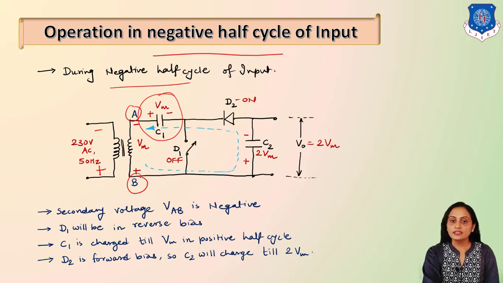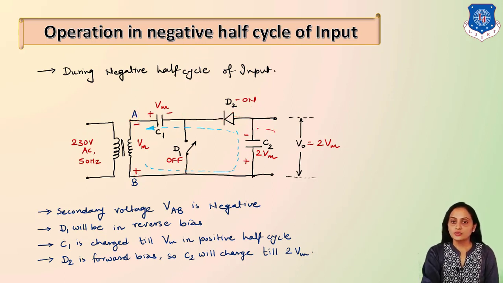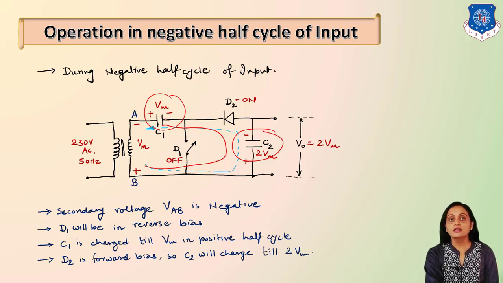And due to that, this plus terminal towards the cathode of D1, D1 is off, and you will find that the D2 cathode terminal is connected to minus, and that is why D2 is on. It is shown with the switch closed, and due to that capacitor C2 will charge through diode D2 and through this path. Now what will be the charge on this C2? Look at this, C1 is already charged in the first positive half cycle. That is why the charged capacitor is now acting as a battery.